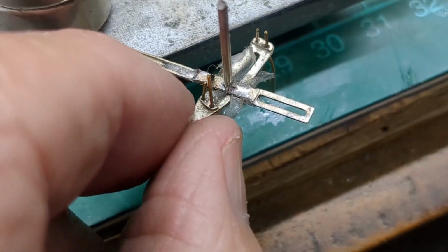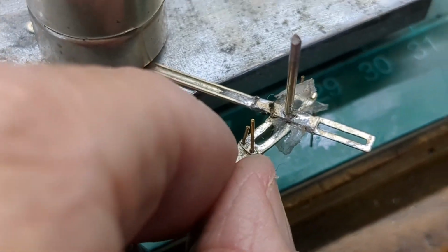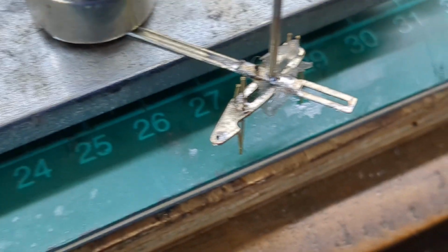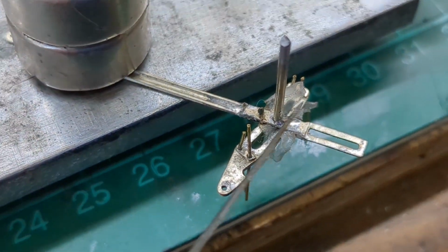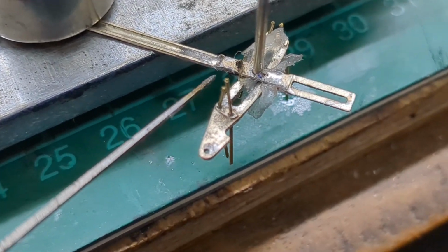Well, it took me ages to do, but that moves up and down. I mucked it up first time because I had to solder these pieces. I had to solder this piece, put this in the middle, then just solder that piece, and that was all right.